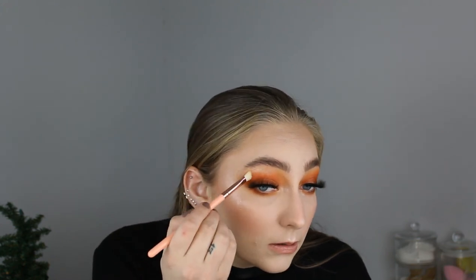All right, cool. So since we got that, next I'm going to go into this BH Cosmetics Weekend Vibe. I'm going to take the Flexitarian and go on the inner corner. Brightening up the inner corner is literally life, everyone. If you're not doing it, you need to be. And then we're going to take it on the brow bone. Ooh, do you guys see that? We're going to blend out, don't worry.